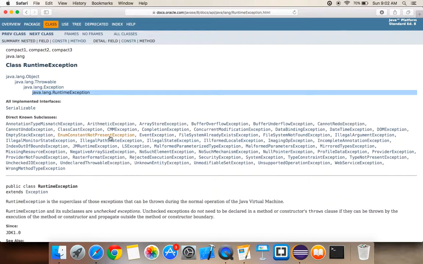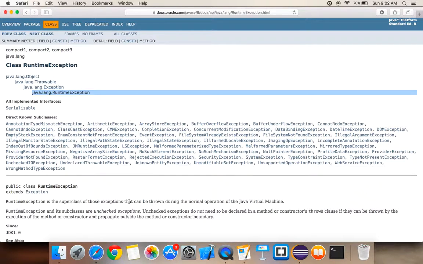It has a bunch of subclasses as well, like NullPointerException, ArrayStoreException, or ArithmeticException, right? Stuff like that. So these are all runtime exceptions that you can catch if you want, but if you handle or catch them, it kind of masks the actual problem. So it's not normally good to have runtime exceptions. If you have runtime exceptions, you have something wrong in the code that you need to fix.